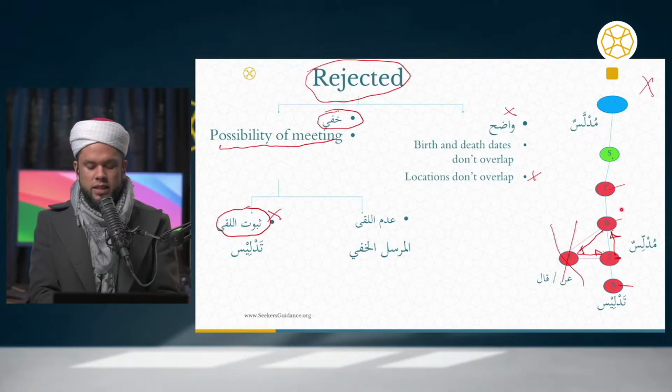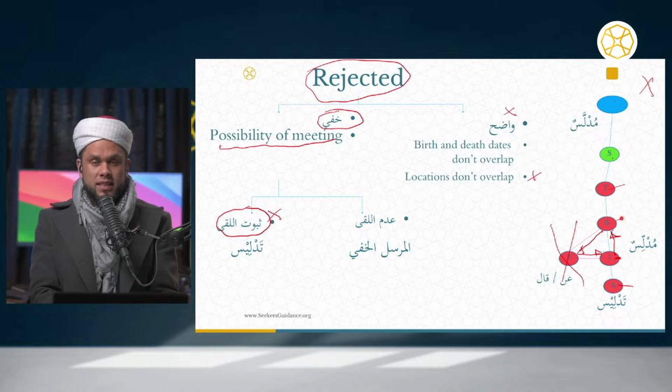When he says, I've heard it from him, and he's a trustworthy person, he's got adala and dabt, then there's no issue, right? There's no issue, because I've already established that he's trustworthy. I've already established that he's precise. So when he says that I've heard it from scholar B in our example over here, then we would take his word for it that he heard from scholar B. Because if he didn't, and he said that he did, that would make him a liar, and thus his transmissions would be rejected entirely.